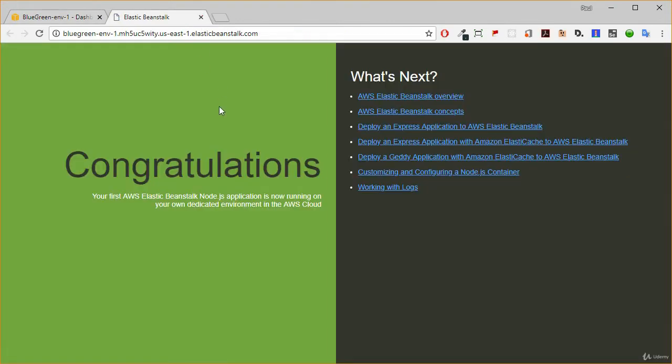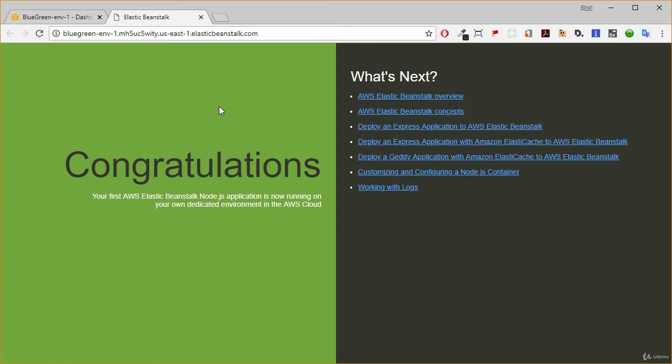So just say that we have our domain name that is pointed to this endpoint here. What we want to do is not go into Route 53 and change CNAMEs and muck around like that. We just want a very quick way to swap over from our production environment to our development environment, and then make our development environment our production environment.